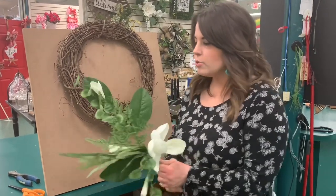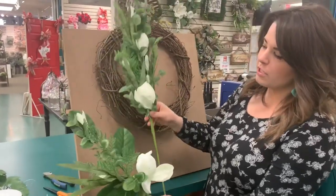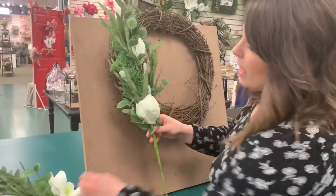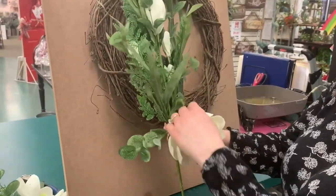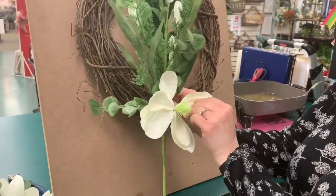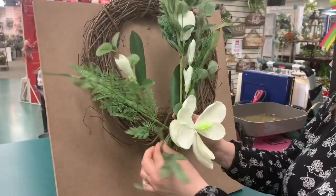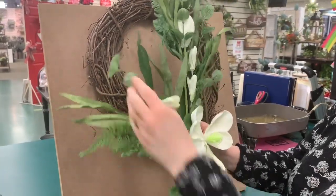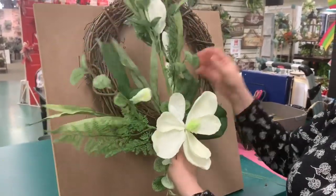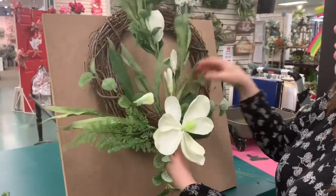So I actually started out with the larger version of this stem. They're both beautiful. This one just has a lot going on, and all you really need to do is fluff it out. You're not gonna cut it apart like we do some of them. I just take a little bit of time, fluff out the flower first, and then just start finding the different branches and where they separate and fluffing all of the wired parts on there. As you can see, it's all wired, so it really makes the job easy for you when you start fluffing it out.